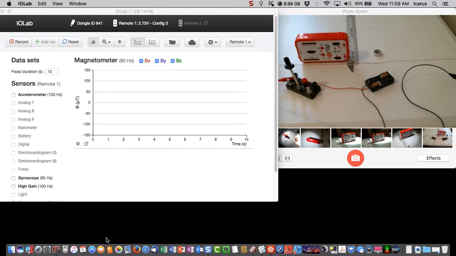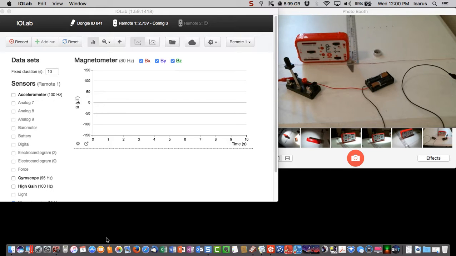Alright, this is part 2 of magnetic field due to a long straight wire. In this part we are actually going to take some data with the current on. In the previous exercise, determining the magnetic field of the Earth, we had the current off for all runs from D equals 1 centimeter to D equals 11 centimeters. Now we want to look at what happens when the current is on.